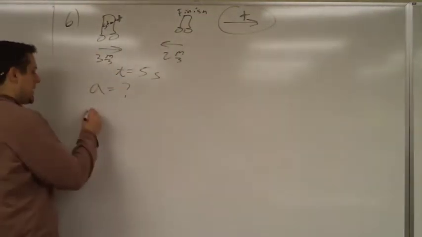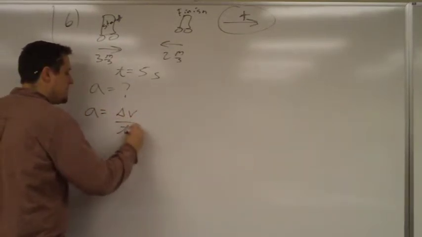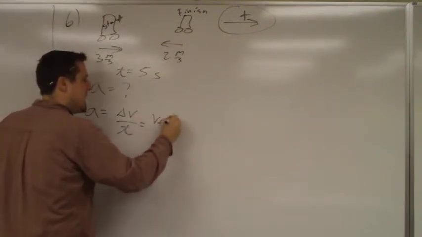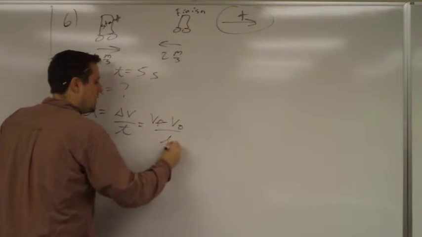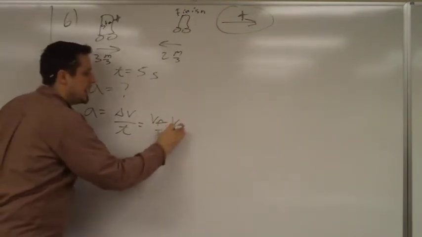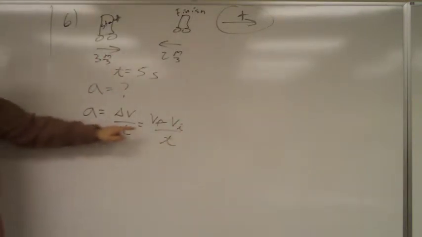Alright, so let's go ahead and calculate. I'm going to write acceleration equals change in velocity over time. I'm going to expand that out. You don't have to write this step on the test. You can go right to VF minus VI over T. This is acceleration, right? Yes. Sorry, not V naught. You guys are used to VI, V initial.